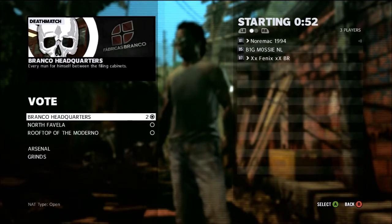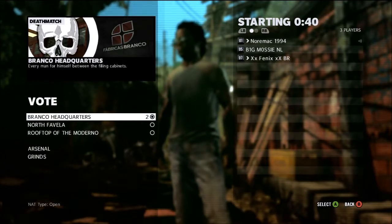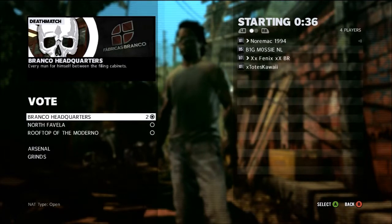But we gotta wait for this countdown. I should be posting a few clips of multiplayer, maybe three parts. I've only been running the game for like 2 days, so yeah, just work it out from there. This might be the only night I play it, because I'm going to try to start Castlevania Lords of Shadow, because I want to get that going and beat it.